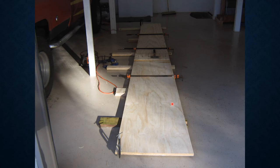After clamping the panels together, I used three pipe clamps and then these two C clamps. So after clamping them together, I screwed them in five locations. I added a screw here and at this end, and then along or adjacent to each pipe clamp, right down the center. After screwing the two sides together, I was able to remove the clamps and then do something called clipboarding.